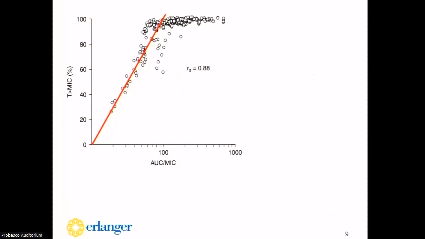So this slide will help solidify the feasibility of linezolid TDM as we continue to move throughout the remainder of the presentation. So first, let's take a look at the relationship between the percentage of time that the drug concentration is above the MIC and the ratio of AUC to MIC. So the results from the Rayner study that I just spoke about on the last slide show a close, somewhat linear relationship between these two variables until the value of the AUC to MIC ratio is greater than 120. And this is important because if you remember from just a few slides ago, I spoke about linezolid's efficacy being thought to be related to the 24-hour AUC to MIC greater than 100.